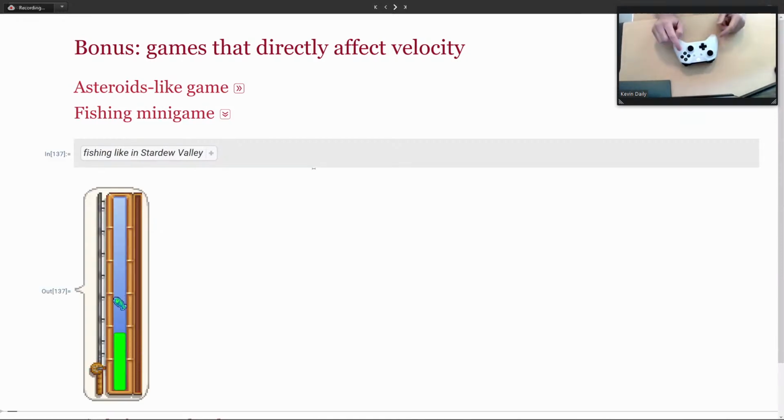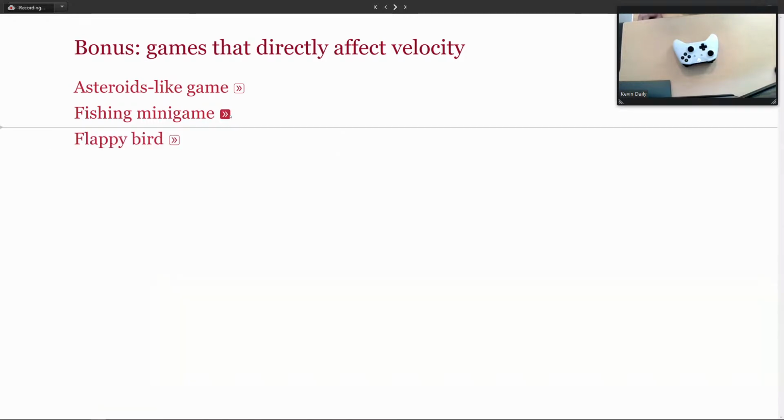Another thing, I personally like indie games like Stardew Valley. This game has a fishing mini game where if you press the Boolean control here, like this A button, you can actually move this rectangle on screen. This is also an example of affecting the velocity by giving this rectangle an impulse. And if you hover over that fish, then this progress indicator goes up, and this is how you would indicate catching the fish. So, just another quick example of a game that affects velocity.